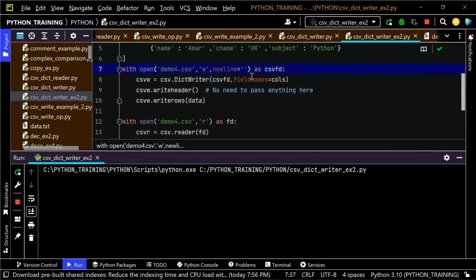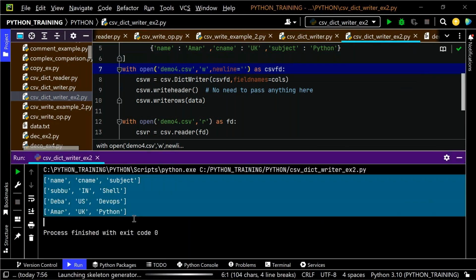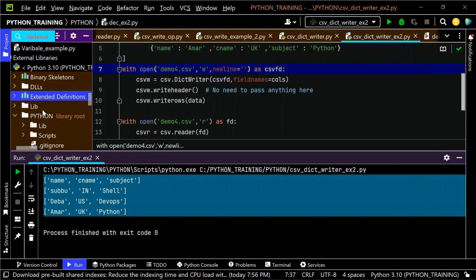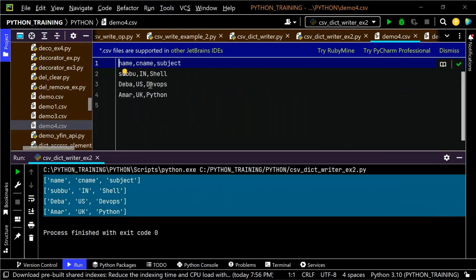Now if I go to demo4.csv and open this file, it has the content in this format, like cname, then subject and all these things. This file is now demo4.